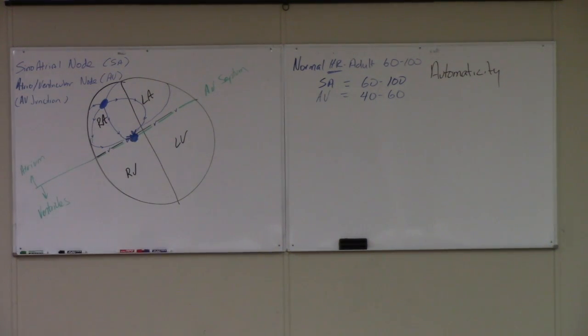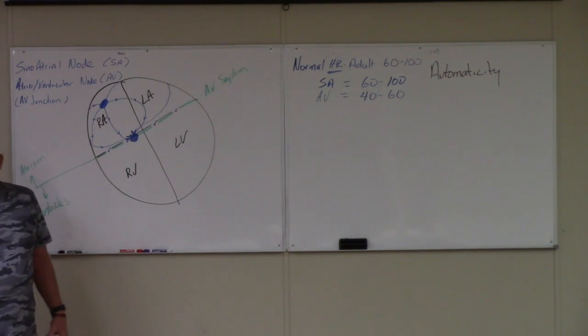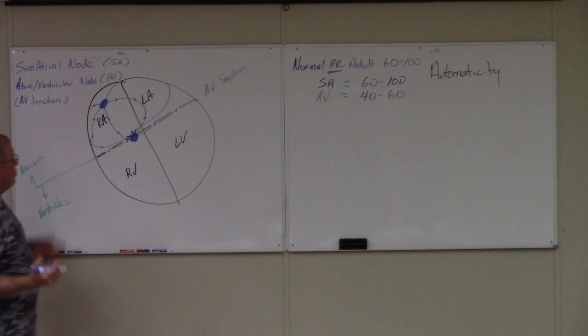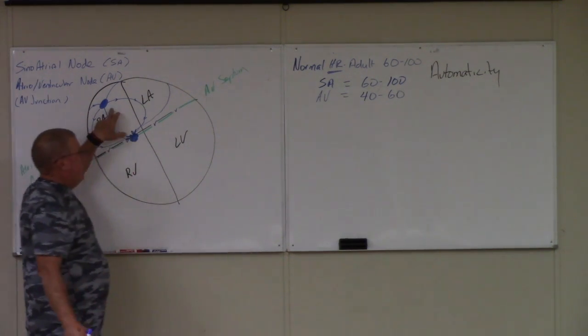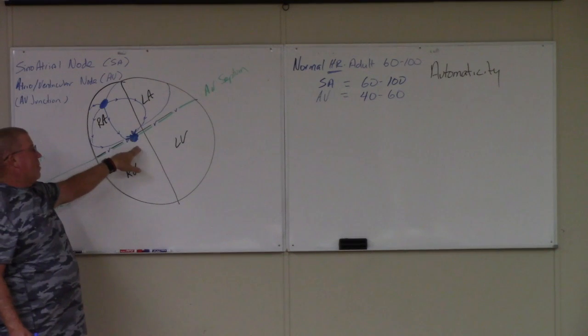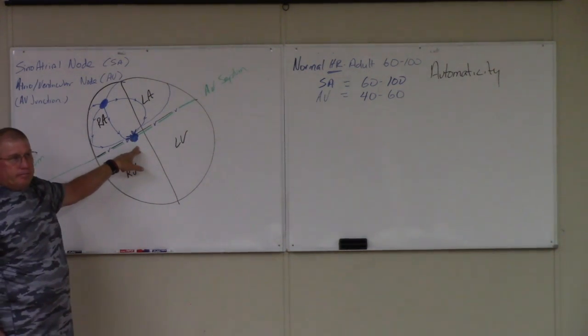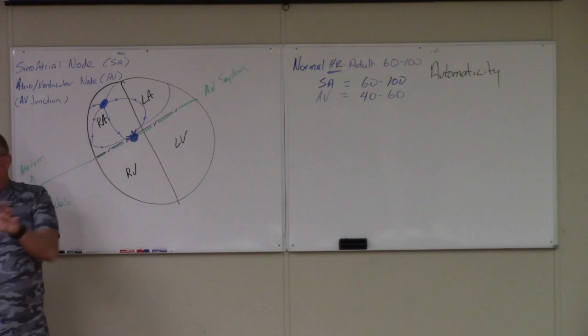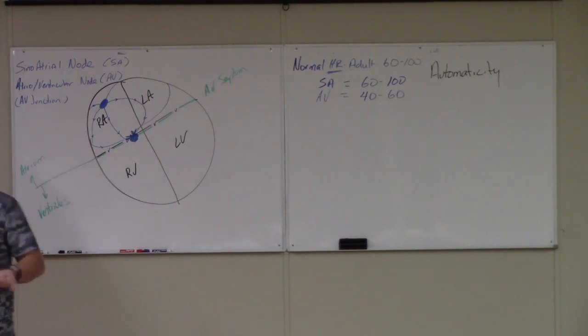Okay? So there are other signs we'll see when we get there, but if a patient's heartbeat is at 50, there's a good chance that the SA node's not working, that the heartbeat's coming from the AV node. Okay? All this is going to make more sense in just a minute because I've got to finish the diagram. We'll come back and talk more about it.